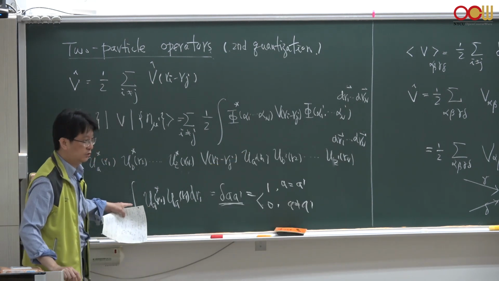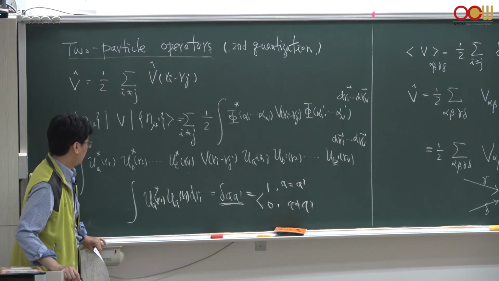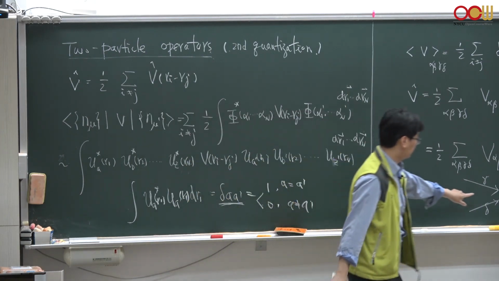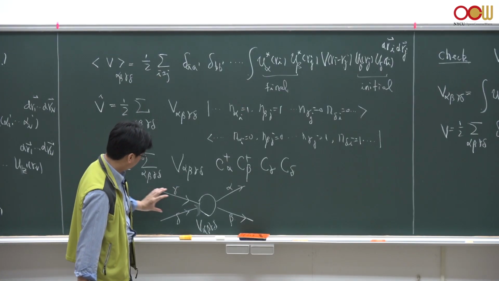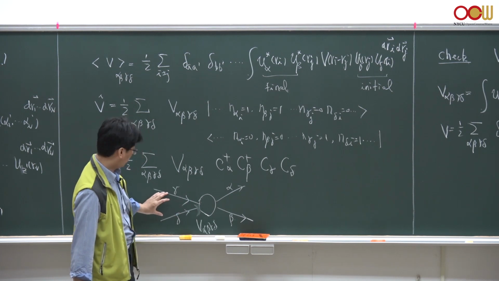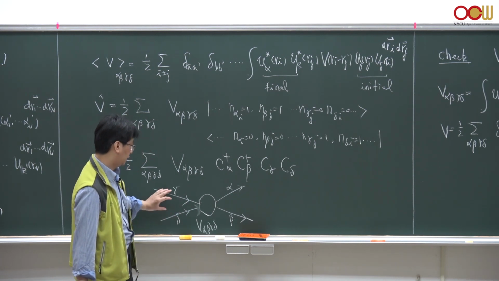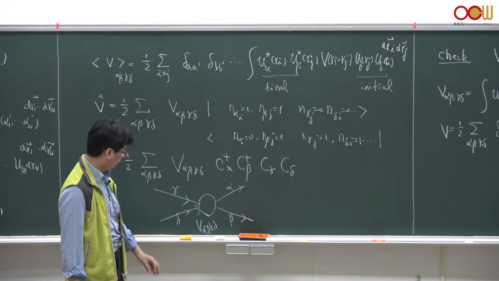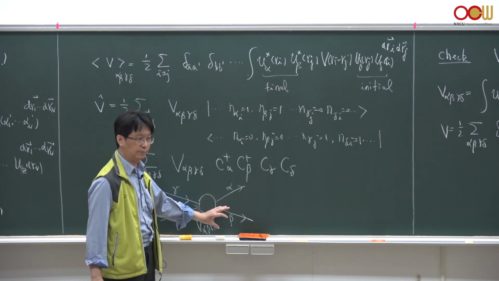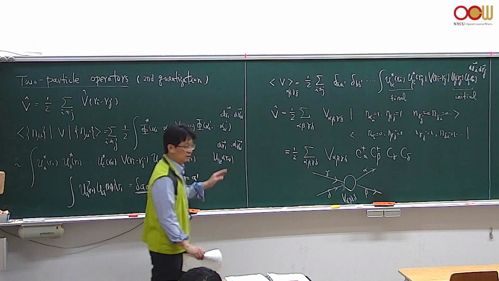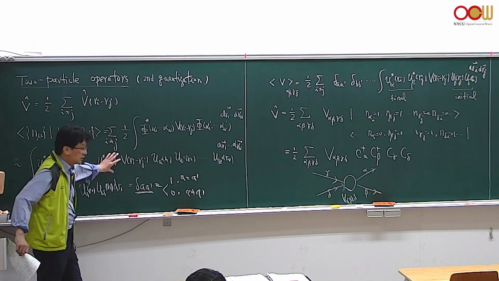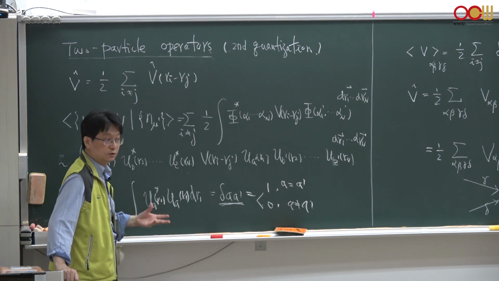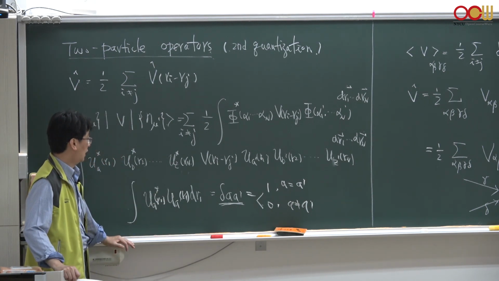So this orthonormal condition is very useful, because you can see that for the matrix element of these two-body interactions, like I plotted here, we have two incoming particles carrying quantum numbers gamma and delta, and they get destroyed, and then two new particles carrying quantum numbers alpha and beta are created. We should be able to describe such a process using first quantization, or quantum mechanics, but then we can rewrite this in terms of second quantized field operators.